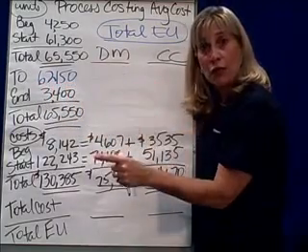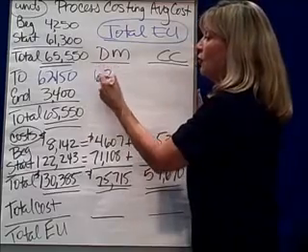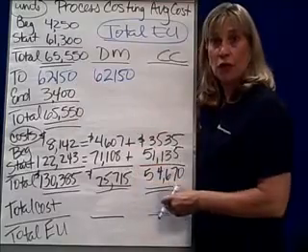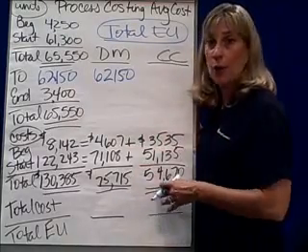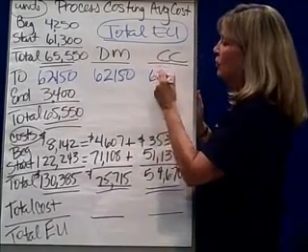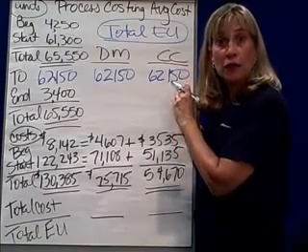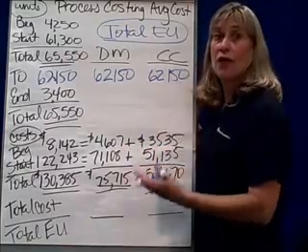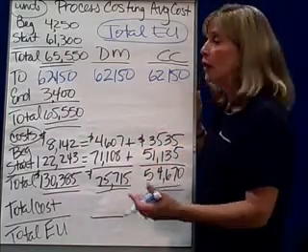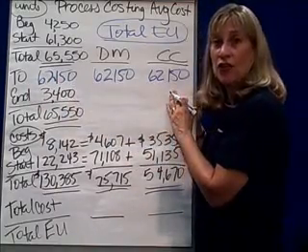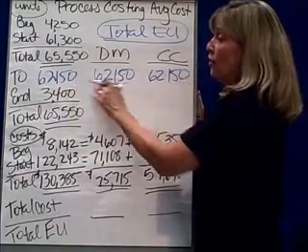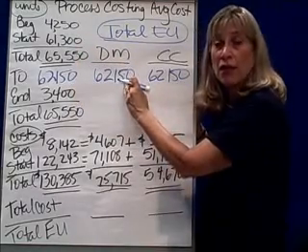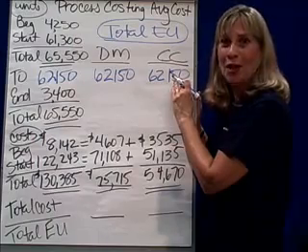If the 62,150 units were transferred out of our department, then 62,150 equivalent units of materials are in those physical units, because otherwise they wouldn't have left the department. Likewise, 62,150 equivalent units for labor and overhead exist in those physical units, because otherwise they would not have transferred out of our department. So notice the transferred out is a very simple line. You just copy it across, and the reason you copy it across is because if they transferred out, they have 100% of their materials, 100% of their labor and overhead.